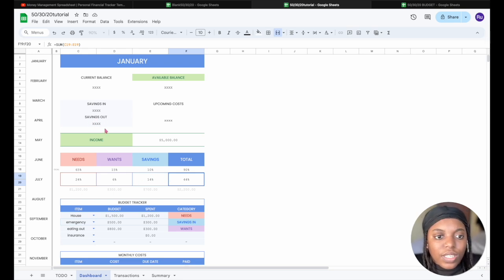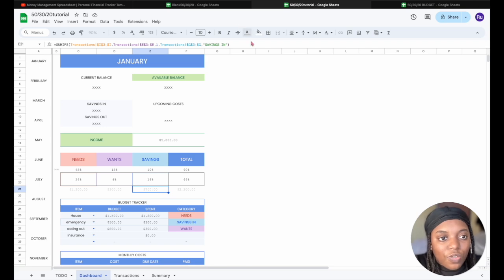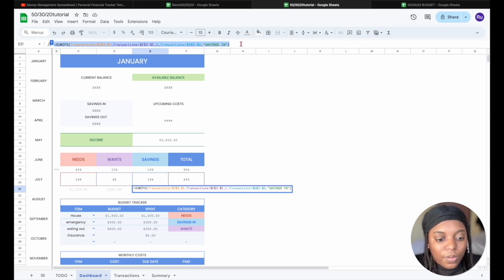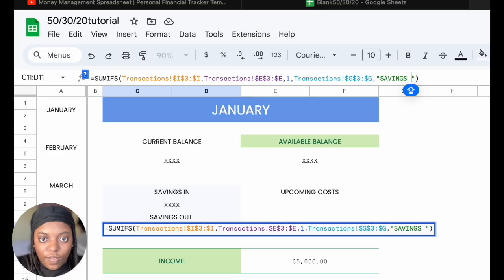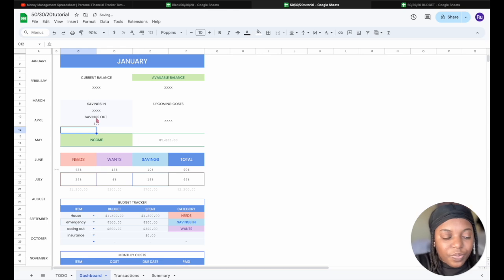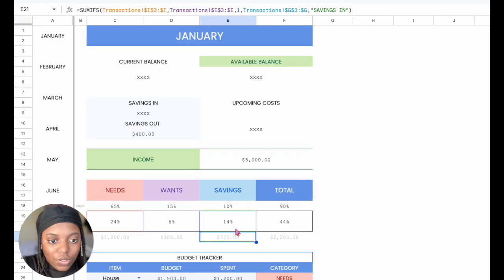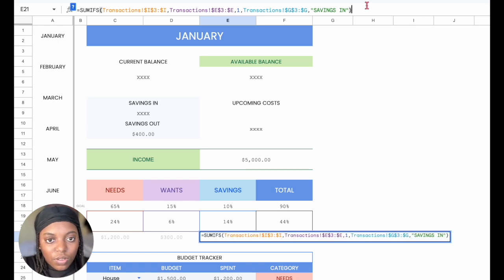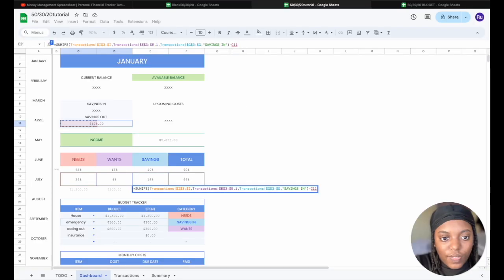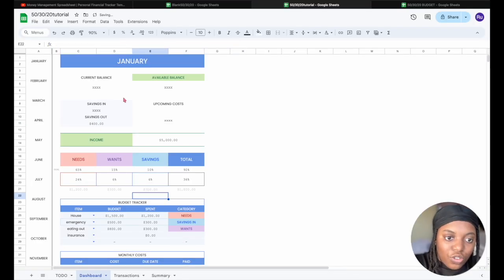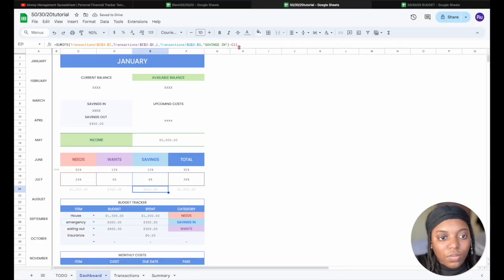So now we have to deal with the savings out, right? So the savings out formula is the same here as the savings in, but we just change it to savings out. So paste that and we say savings out. Format that as a currency. So now this becomes all the money we have, savings in minus savings out. 300. You can also just copy this formula.